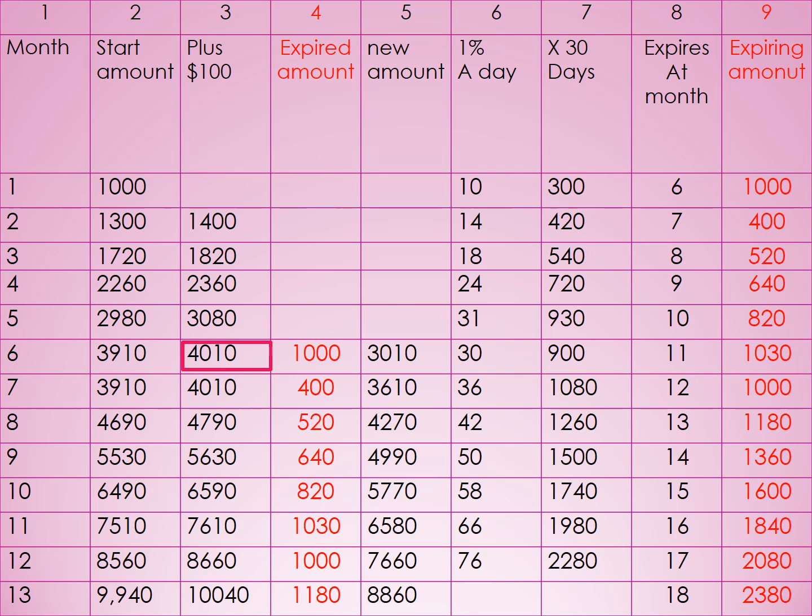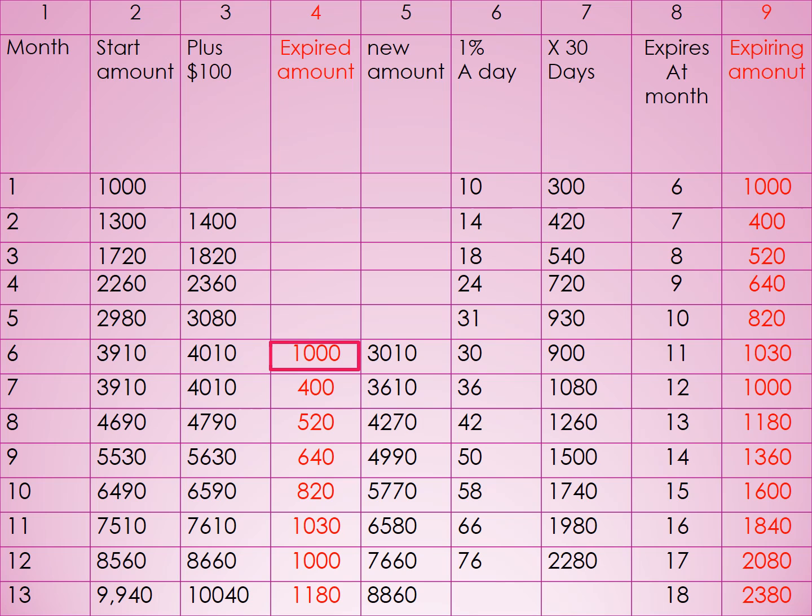Now let's think about this. Remember I said that the disparity between what you've put in out of pocket and what you're actually getting paid on will grow. Well, I believe you have an out-of-pocket expense of probably $1,500, and you're getting paid on $4,010 for this month. Well, not quite, because then we're going to go over to column 4 in row 6 here, where it shows that we're going to remove $1,000 from this equation because that position has expired.